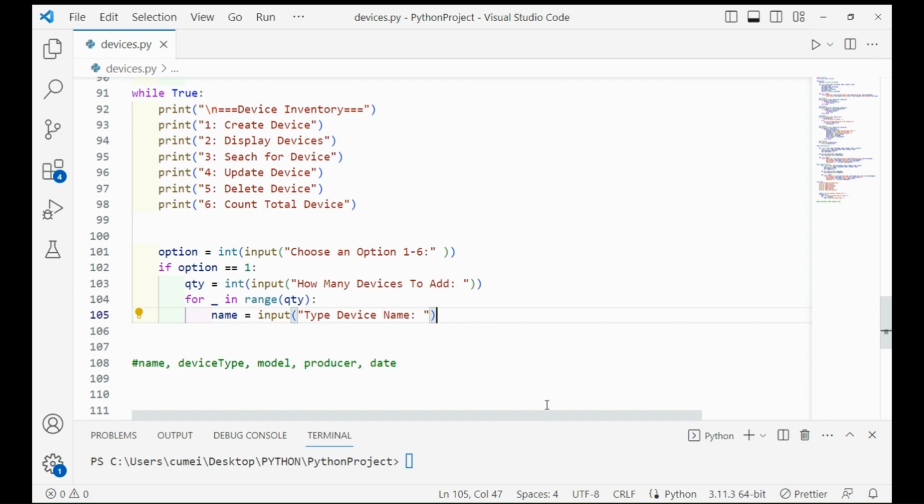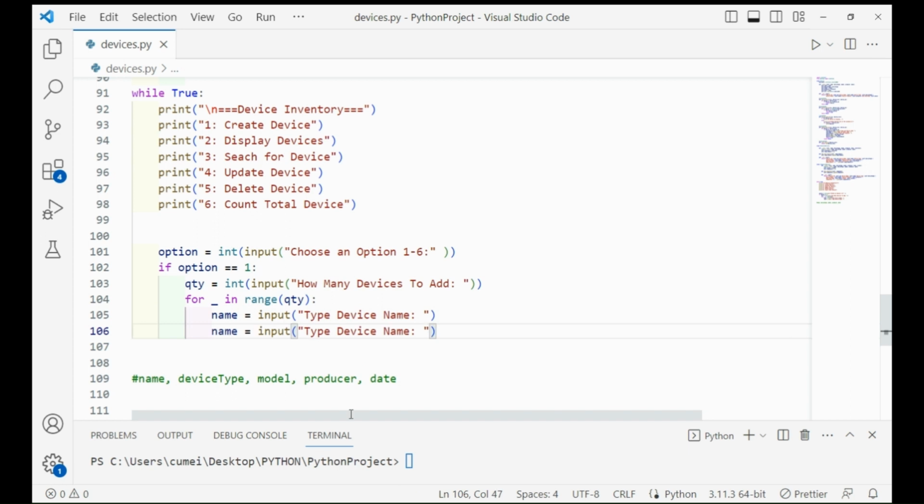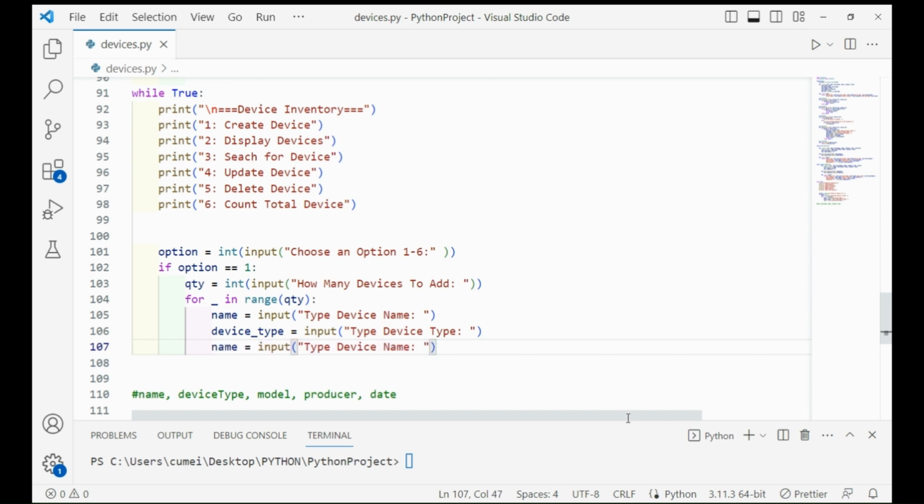We have them, I'm just trying to maybe copy this in order not to waste a lot of time. The next thing is device type. The next thing we need to do is I paste this here.